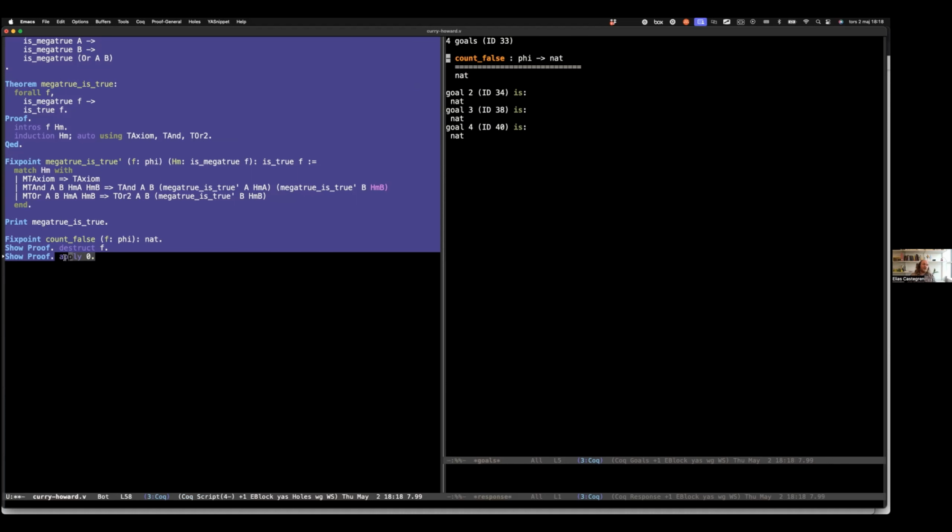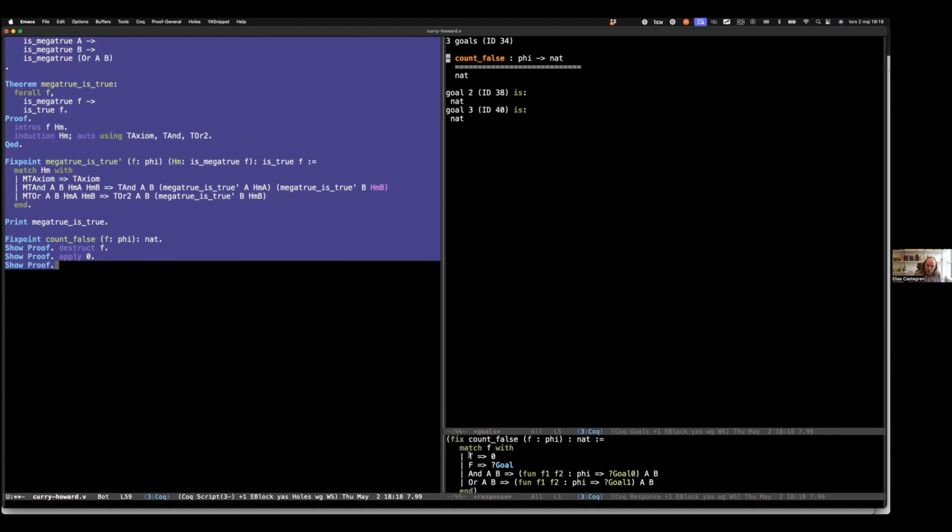And in a sense, 0, because we're sort of unifying what is proving, what is proofs, what it's programming, 0 is, in a sense, a proof of itself, right? So we're applying 0. Let's show the proof again. And now we've seen that in the arm for the true case, we now have 0. In this thing, which is the current goal, as you can see, because it's blue, we can do apply 1.